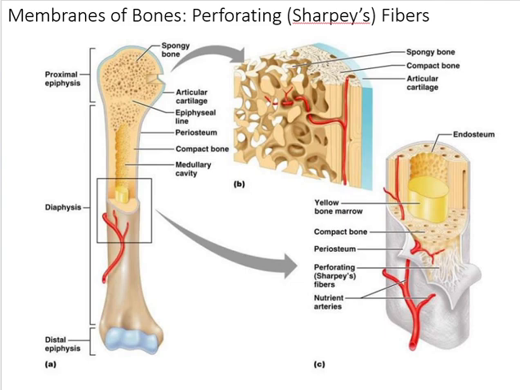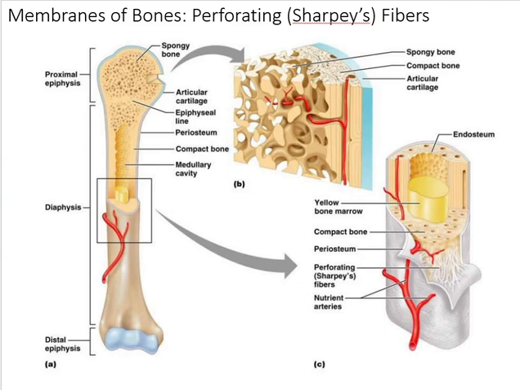So let's do a quick review. We have things like perforating Sharpey's fibers that hold the outer periosteum to the compact bone that is more external than the internal spongy bone. In a long bone, you have a canal in the diaphysis called the medullary cavity that holds usually adipose tissue called yellow bone marrow. We can see in the two expanded ends of a long bone called the epiphyses that you have spongy bone, and those have many trabeculae.